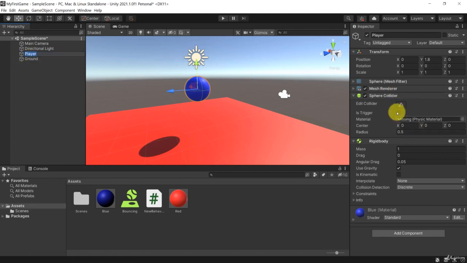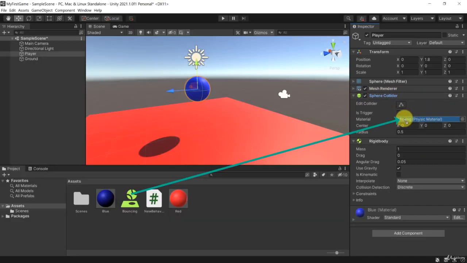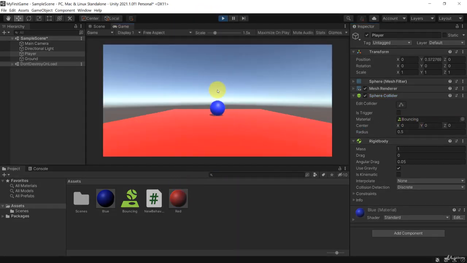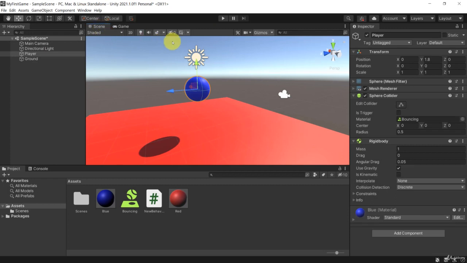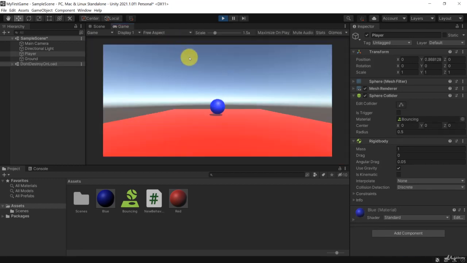So click on the player. Then open your sphere collider here, make sure that the component is opened and expanded, and then you can drag this bounciness to the material right here. So now let's run this and see what happens. And you see our ball bounces a little bit. So if the ball was a little higher, it would bounce more. So let's position the ball just a tiny bit higher, like so, and run the game again. And you will see that it will bounce a little bit.